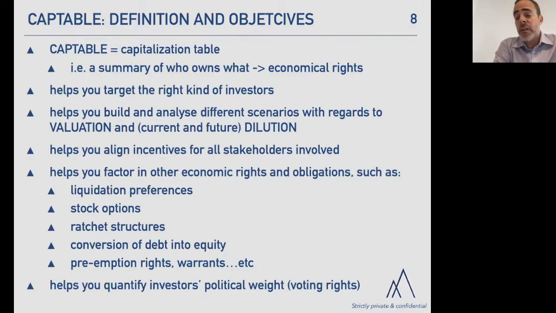Ratchet structures, if you have one, you don't need to have one, but in our earlier discussion about valuation, one of the things that we were saying is that if your valuation expectation in an investment round is a bit far from what you are getting offered, one way around it could be to introduce what's called the ratchet structure, which means that based on certain milestones and given a certain outcome, you can redistribute proceeds in a different way.